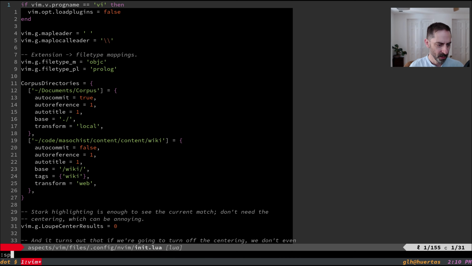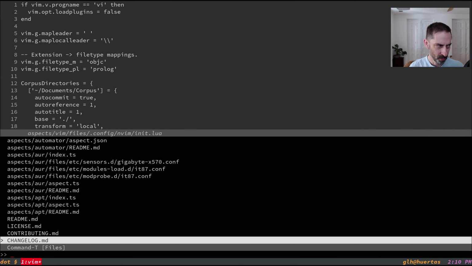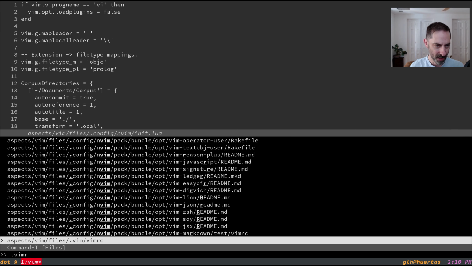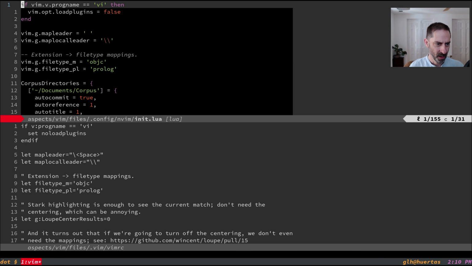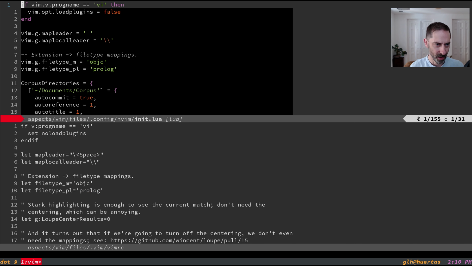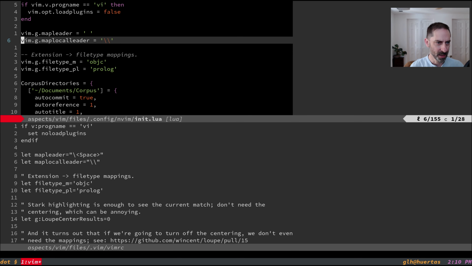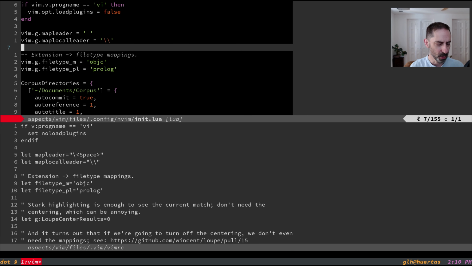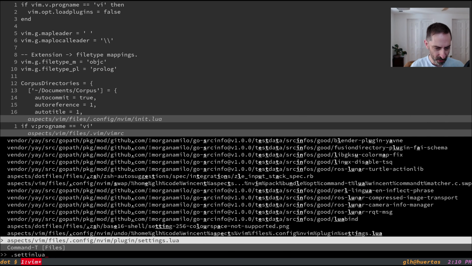not too bad. So for example, I'm going to show you my old vimrc to give you an idea of what this used to look like. The top pane there is Lua, the bottom pane is VimScript, and basically I just went through, I renamed the file, and from top to bottom I just went in changing VimScript into Lua, which is not super difficult for the kinds of things that most people put in their vimrc files. Now, this particular init file I've got here isn't very representative of a typical vimrc, so I'm going to actually switch to a different file so we can look at something that is a bit more representative.